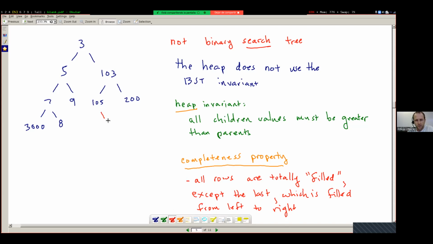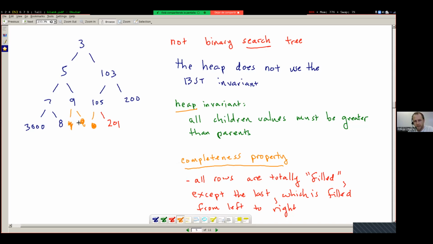If I were to take this tree right here and add a new node like this, let's say I add the number 201 right here. This red branch satisfies the heap invariant because 201 is bigger than 105. But it does not satisfy this completeness property because we're missing some spots over here. There should be something here and here. This is not a number 0, it's just a spot where there should be something.